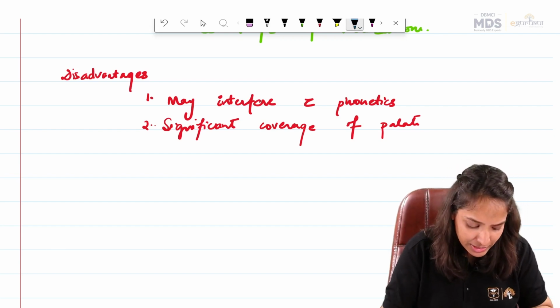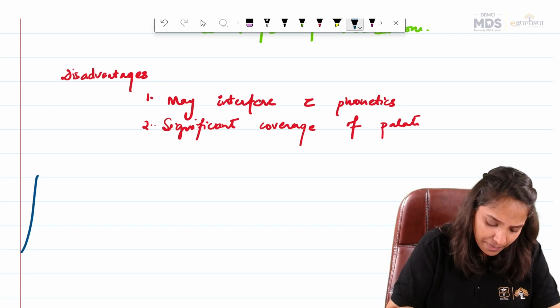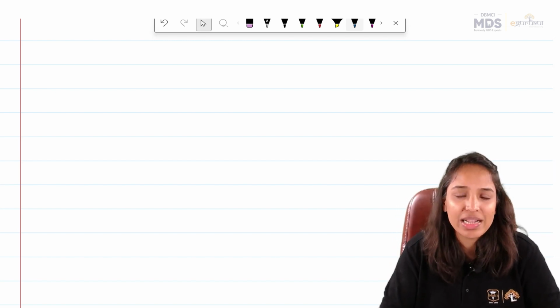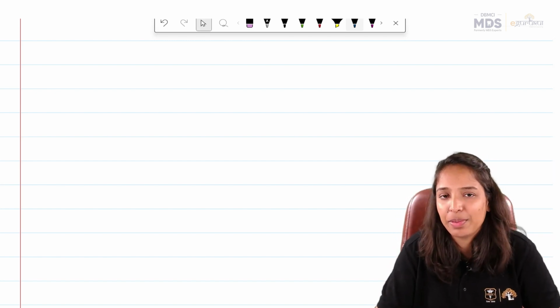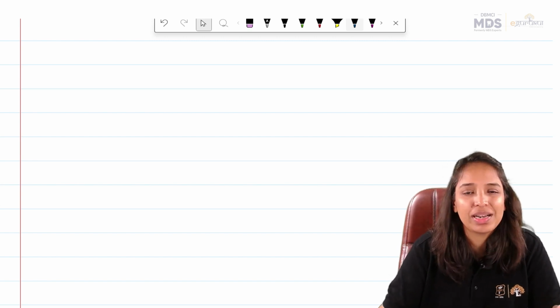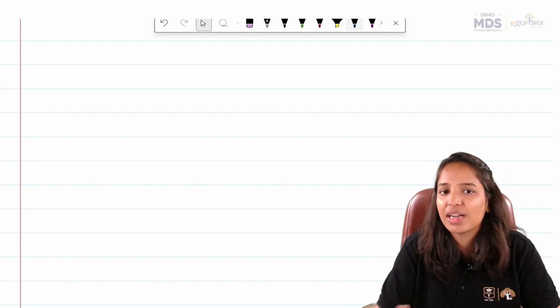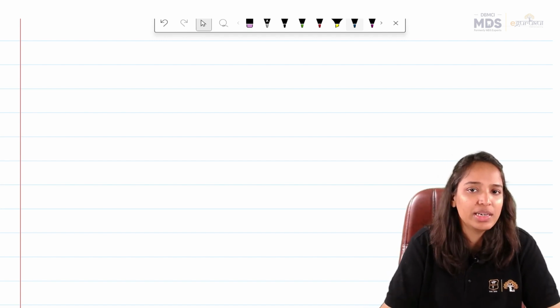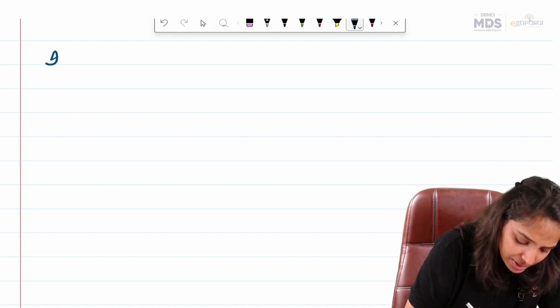Now, after looking at the disadvantages and advantages, let us look at where we can apply AP strap. Remember here, do not overcomplicate. A single palatal bar and strap have fairly similar indications. An anterior-posterior bar and strap also have similar indications. So what would they be?